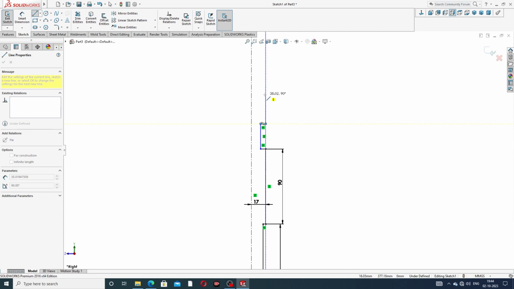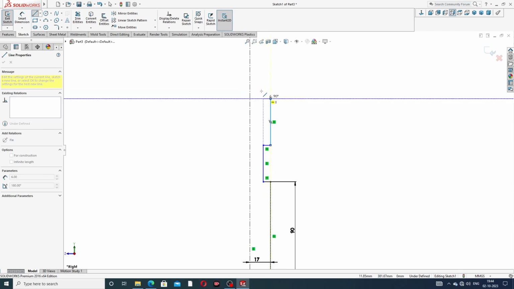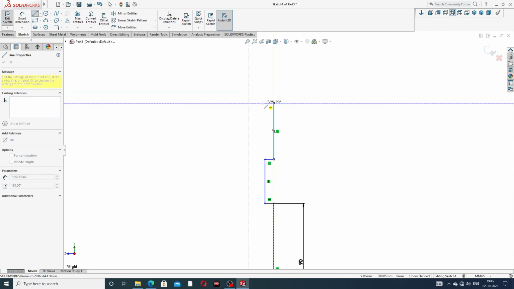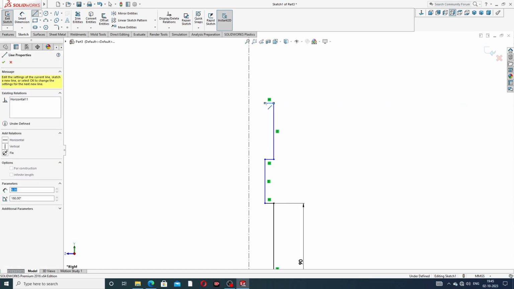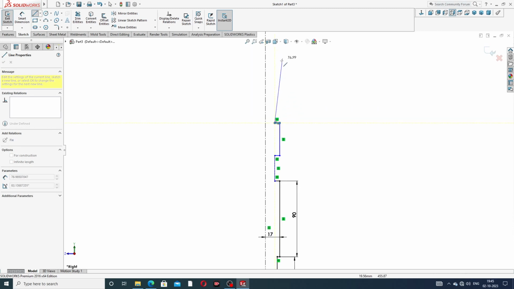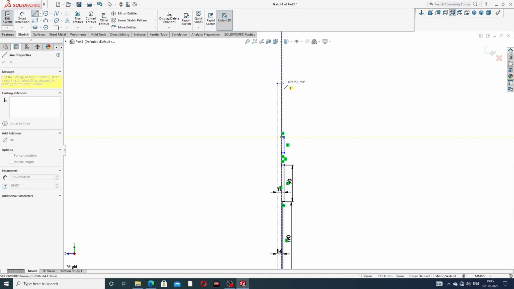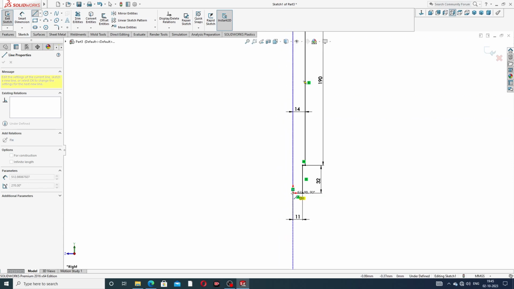And use here this line and connect to this. And also this line is connected here, and use this, and connect this to this, and last connect to this.